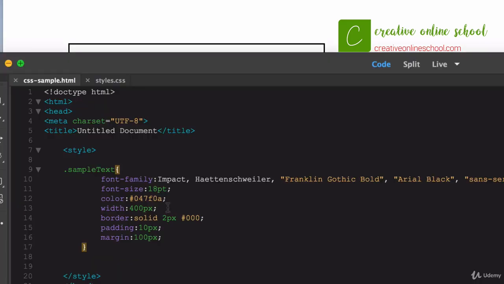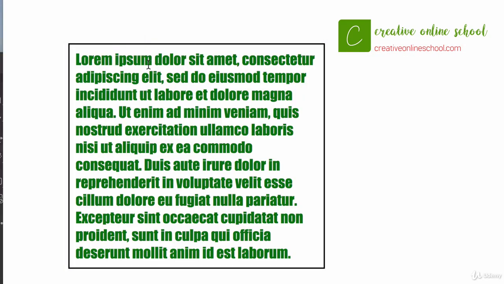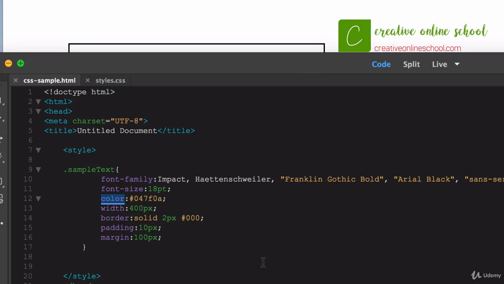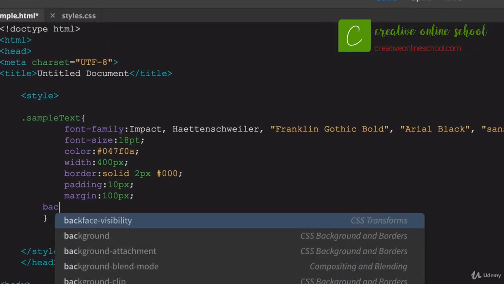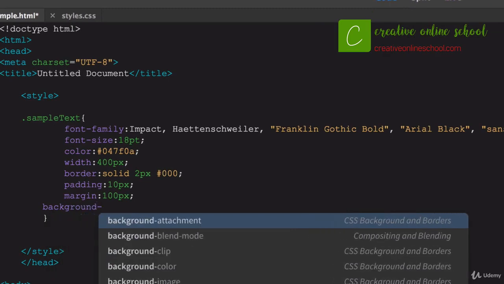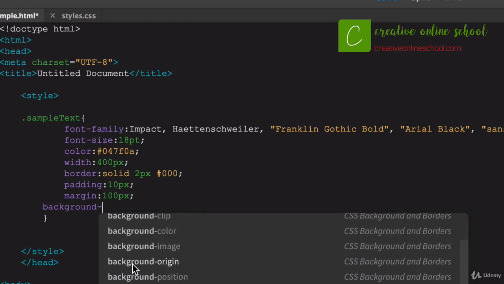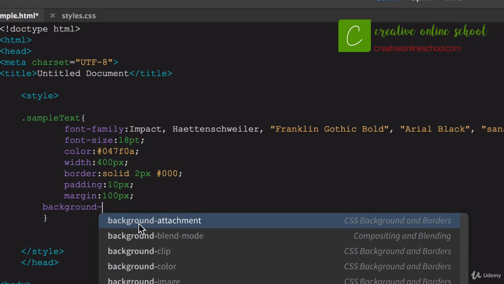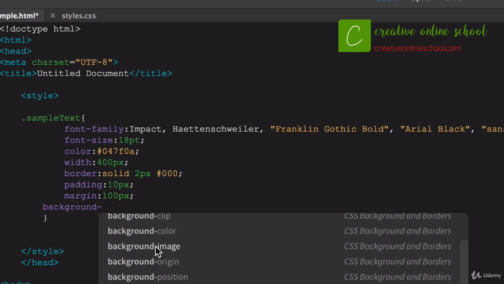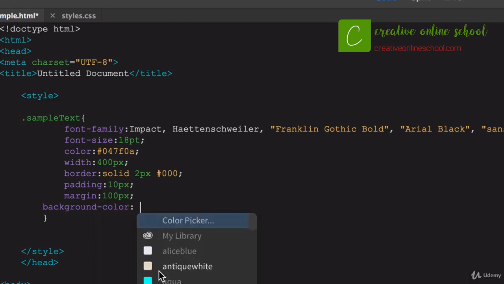Again, I told you there are a couple different ways that you can apply colors to your document or to whatever it is you're trying to stylize in here. Color is for font. Maybe I want to add a background color to this box that's here. So maybe I want to add what is background color. Now, if you're ever curious, you kind of know maybe what it starts out with. Most of your HTML editors will have all the CSS options in there, so once you start typing, it may be easier just to find it that way. In this case, we're going to use background color.